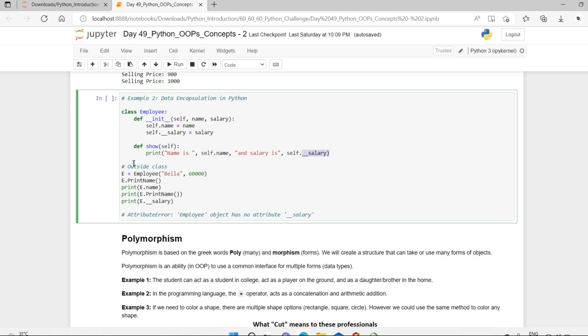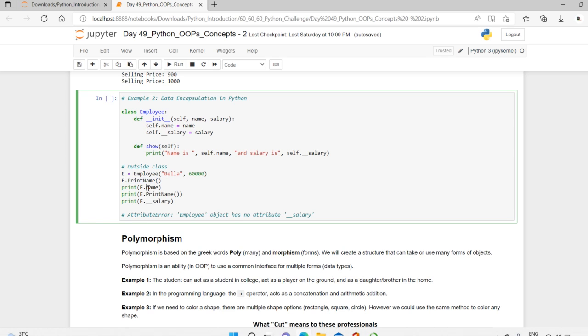Okay, so even if you are calling the exact class from the outside and you specify, yeah, Bella, it is 60,000, it doesn't know what the salary is. It has only the name and it has no attribute for this. And if you specify print name, there were no methods that call the print name.